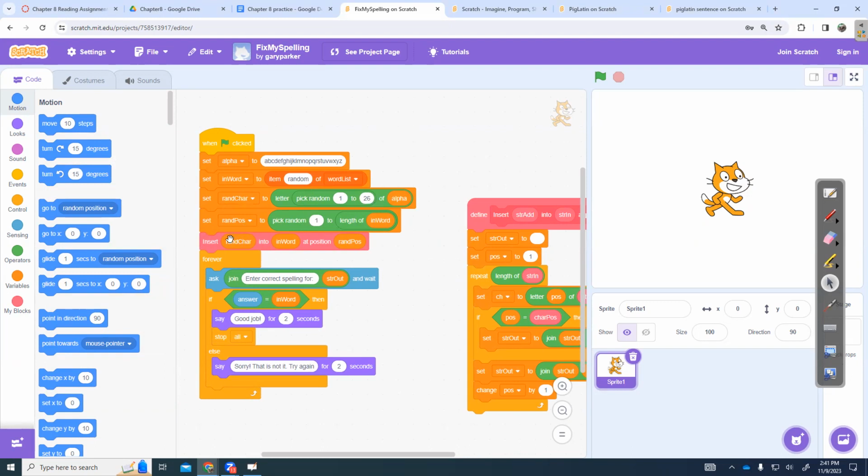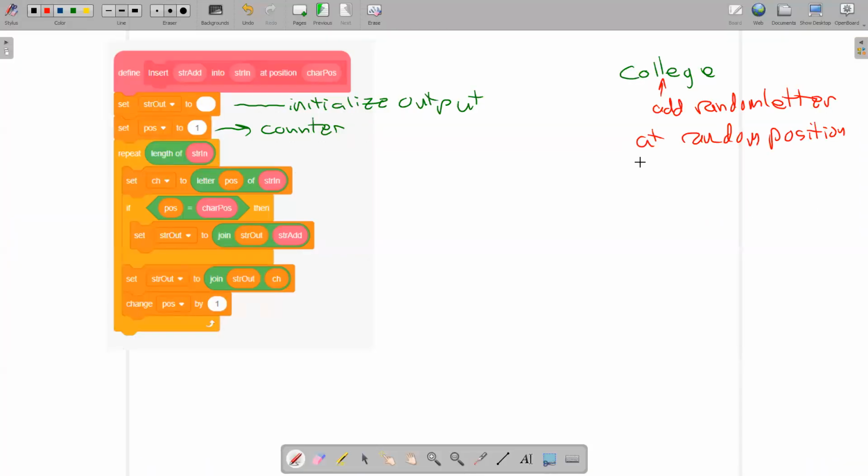And then we're inserting that random character into the word at the given position. So we're generating the word, the character, and the position up front, and giving it to this function, this procedure.